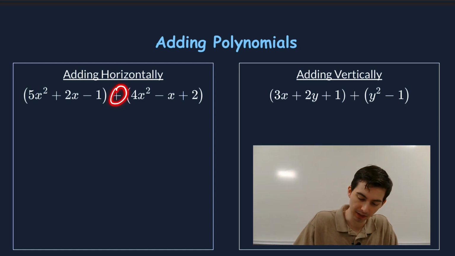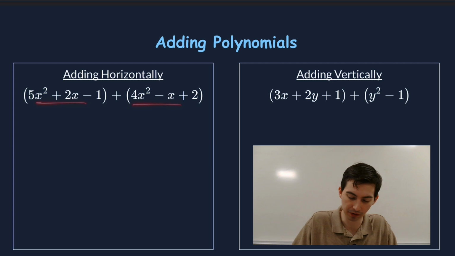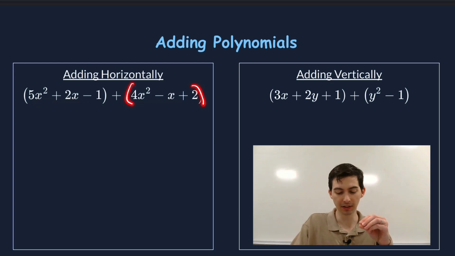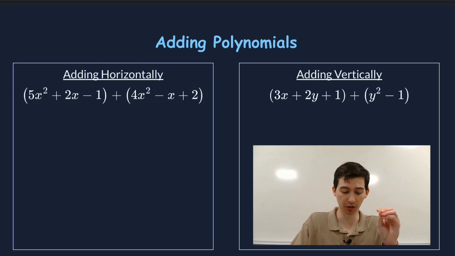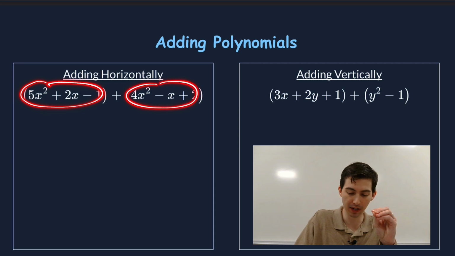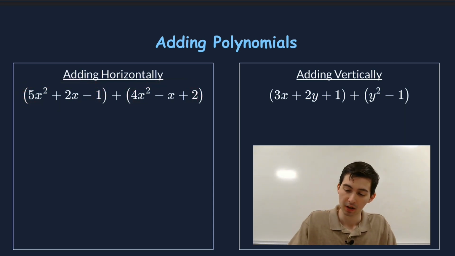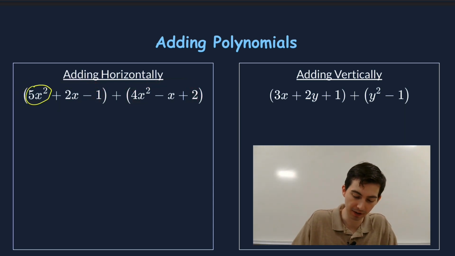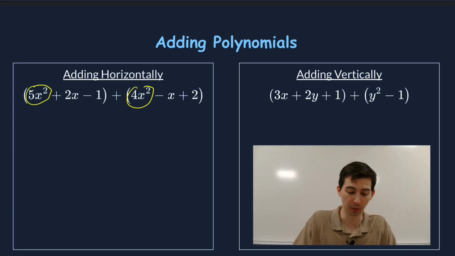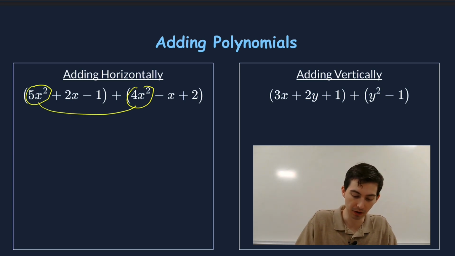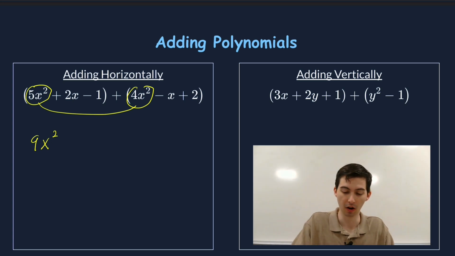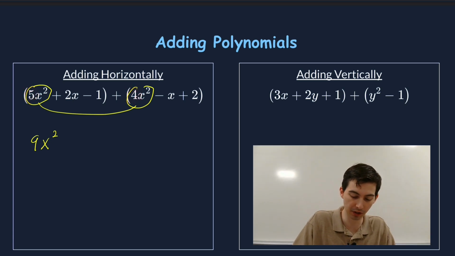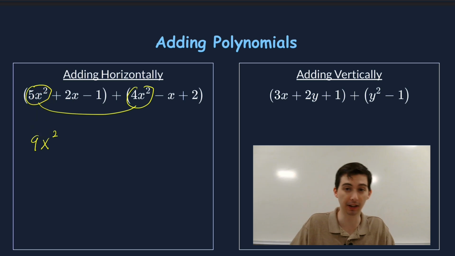So I've got these two polynomials that are being added. The parentheses when we're adding don't really mean much. We're just going to look for like terms from this one and like terms from this one. So the first thing I see is I've got this 5x squared and a 4x squared. If I combine those, 5 plus 4 would get me 9x squared. Okay? All I'm doing is I'm adding these two coefficients, and then I'm just bringing down the exponent and variable with it.